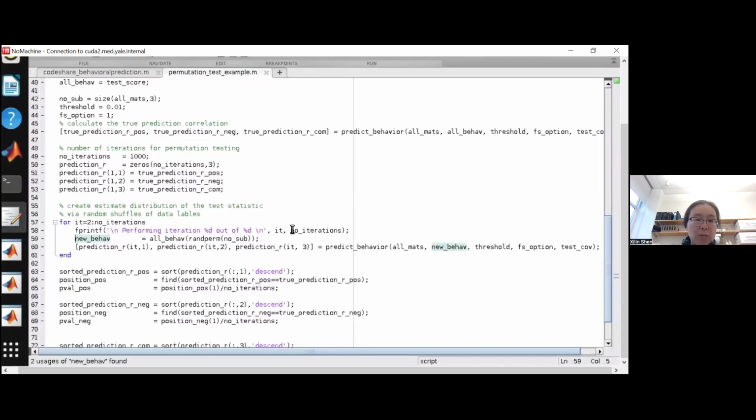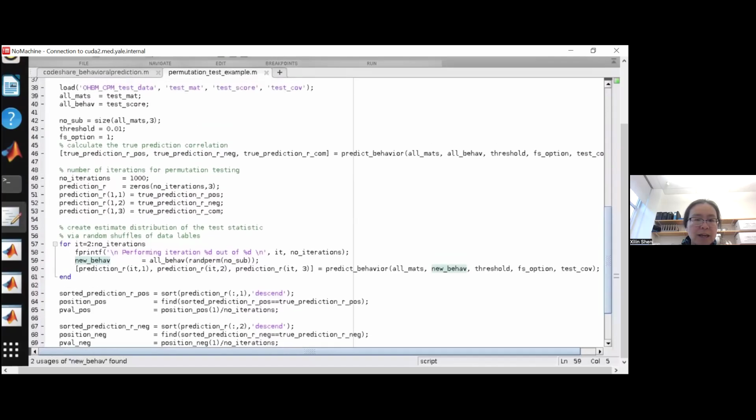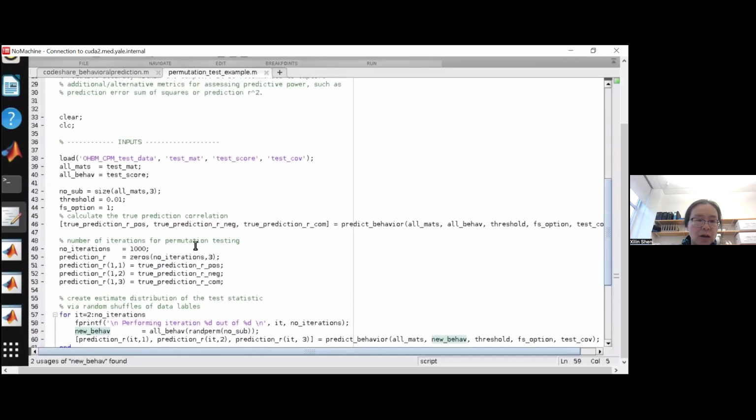We repeat this 1,000 times in order to generate a null distribution for the R value. It would take a long time to run it 1,000 times, so we'll just do an example here where we run it 10 times.